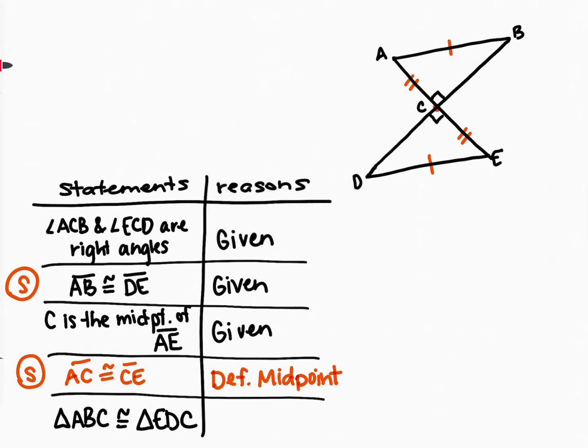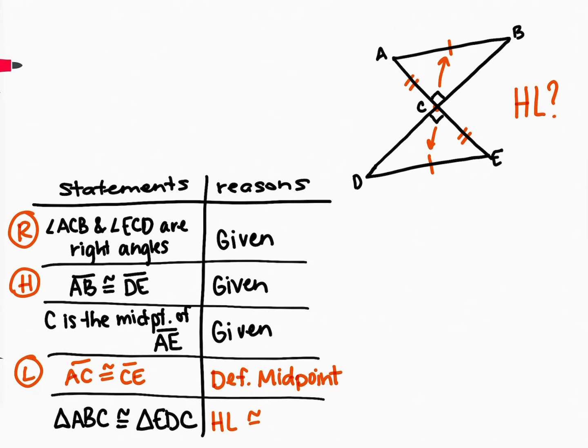Whenever you feel like something's going wrong on a right angle proof, you should always check to see if maybe it's an HL example. Is it possible that I can just use those right angles as right angles and that those two sides were a hypotenuse and a leg? Well, I see that the AB and the DE were the hypotenuses. And so that other set from our midpoint, we could call that a pair of legs. So this one is an HL congruence theorem to show that those triangles are congruent to each other.